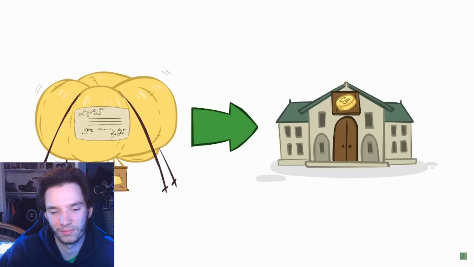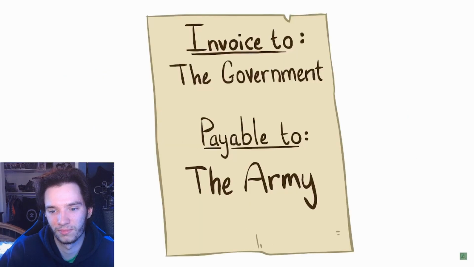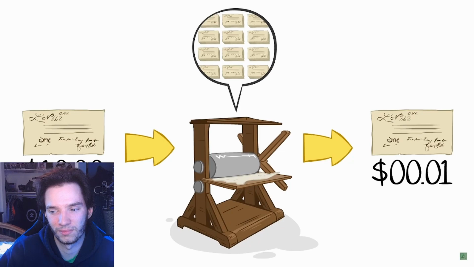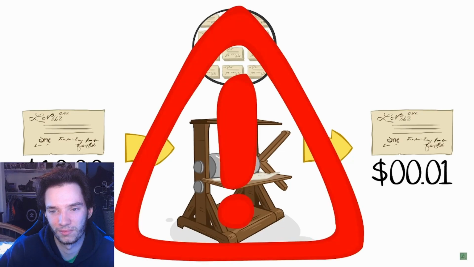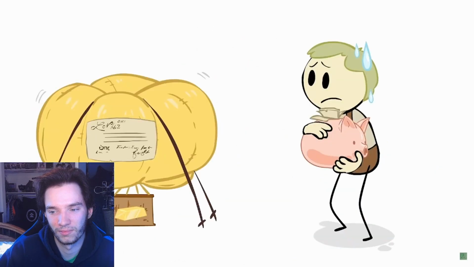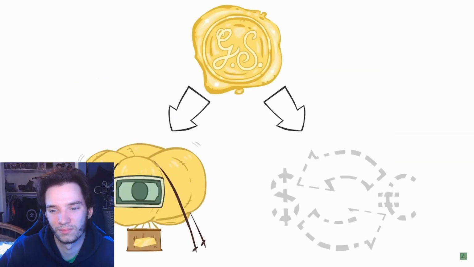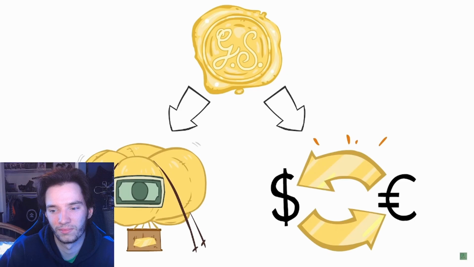And it could still happen even with a central currency controlled by the government, because when countries needed to, say, pay for an army, they would sometimes just print more bills to do it. More bills means that each bill is worth less, which was a problem, not only for those poor citizens whose life savings were now in paper bills, but also for other countries who'd been accepting those paper bills in exchange for their goods. Which brings us to the second major issue that the gold standard addresses: exchange rates.